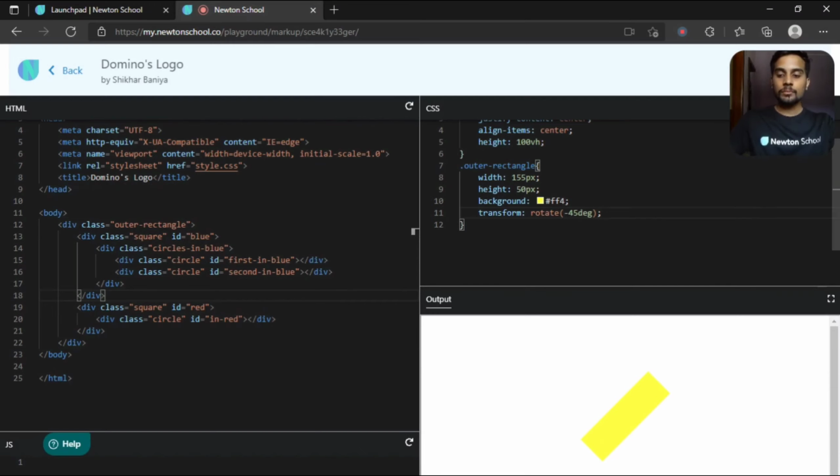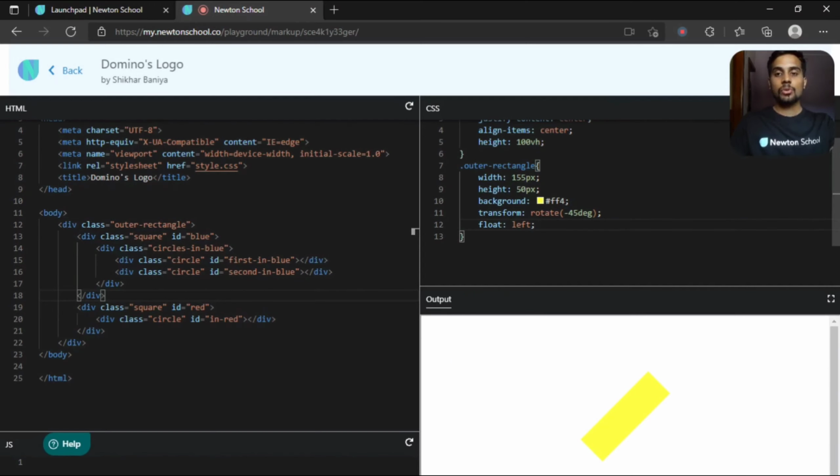Okay. Also, I want it to float on left. Float means suppose you have a text here and an image here, and you want to display this image firstly and then the text. Then you just have to float it left, so the image will come before the text.